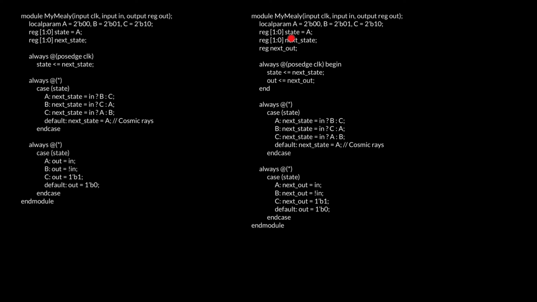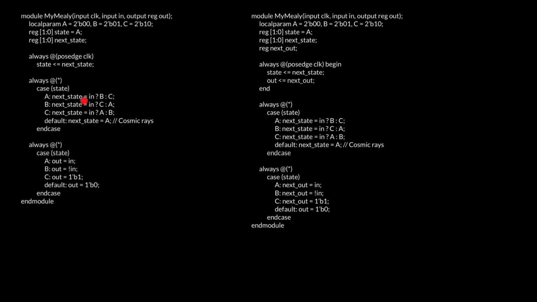Because we've now augmented our state, we need to initialize fully our state. So here we've initialized the variable state to A, but out is now part of our state. Here's next state, here's state. So we have to initialize out. How do we initialize out? Well, because over here we have a Mealy machine, it gets a bit interesting. We can ask ourselves, whenever we return to state A, will the output only ever be a 0 or only ever be a 1? Or can we return to state A in two different ways? So sometimes the output will be a 0, sometimes the output will be a 1.